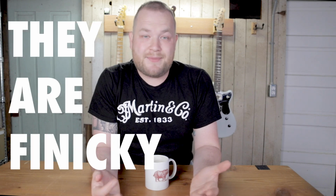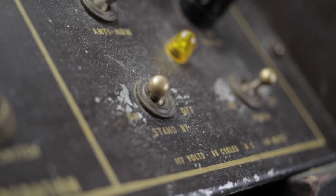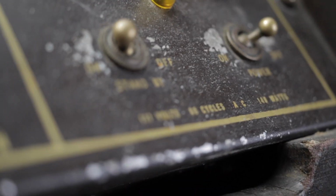So here are a couple things you just need to know if you're going to be buying and owning cool old vintage guitar amps. First, they're just finicky. Listen, they are the epitome of that phrase, if you don't use it, you'll lose it. They look awesome. They look super mid-century. They could be a decorating piece, but if you leave them sitting around long enough, the caps are going to leak, the tubes could go bad, the speaker cones could go bad. There are many things that, unless they're used frequently, could go bad. So they're finicky and they're going to require some maintenance.